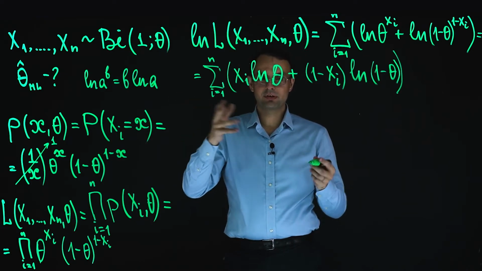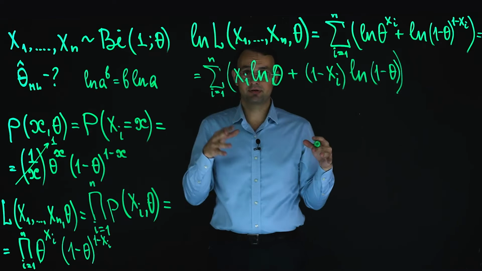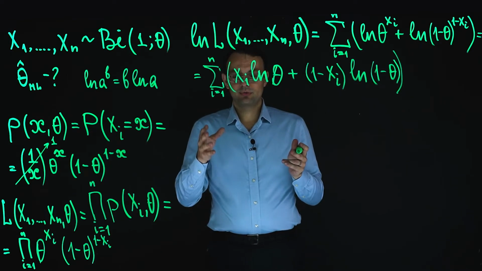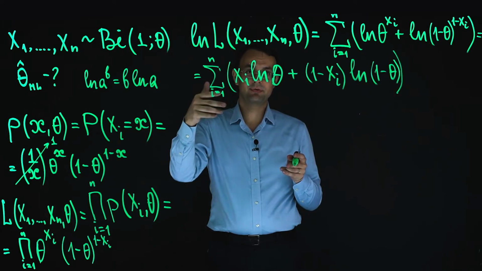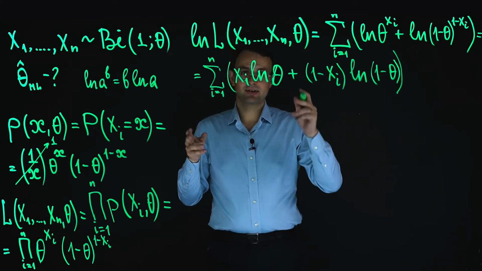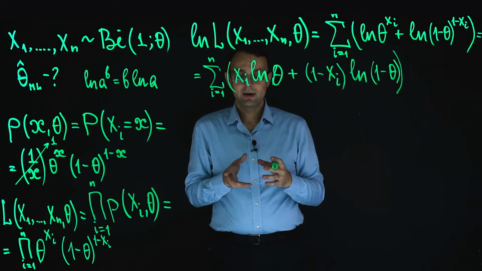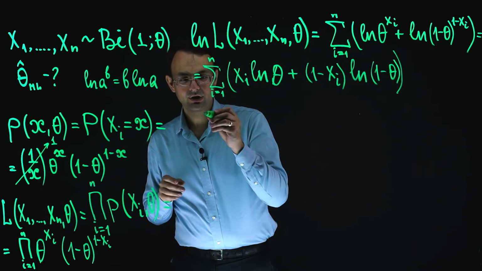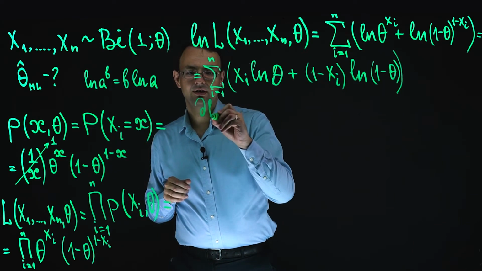Sometimes it is possible to solve problems of this kind with several parameters to be estimated. In this case, you find several partial derivatives, so you differentiate this expression over each of the parameters, and then equate all of them to 0 and solve a system of equations. But in our case, we will have only one single equation. So the first step is just to find the derivative.